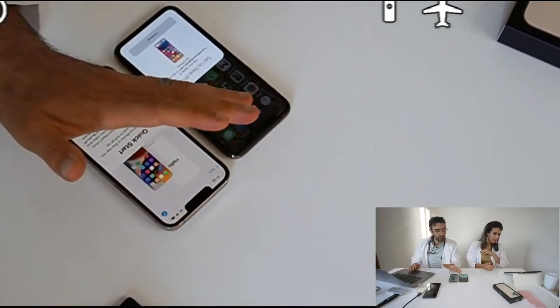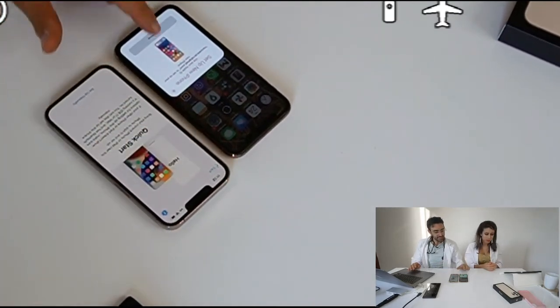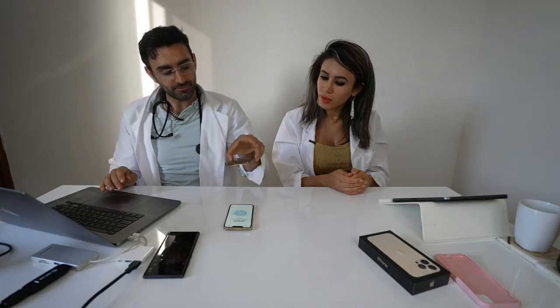Yes. So you turn Bluetooth on and Wi-Fi on, the same Wi-Fi network, same Bluetooth, and it says set up new phone. And I'll say, yeah, go ahead and set up new phone. And boom, waiting for other phone. You've got to hold the old phone on the new camera. Oh, that's cool. There you go. Finish on new iPhone. And you set it all up again. Okay, cool. I can do that.